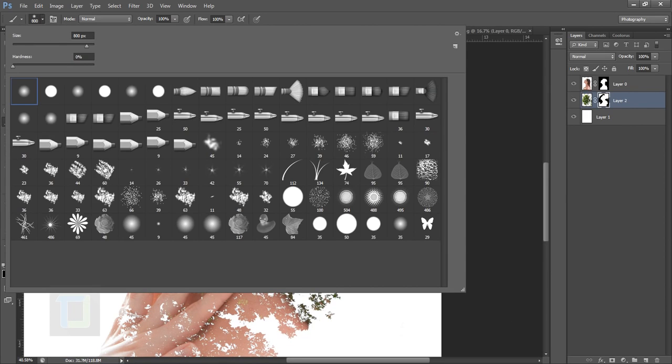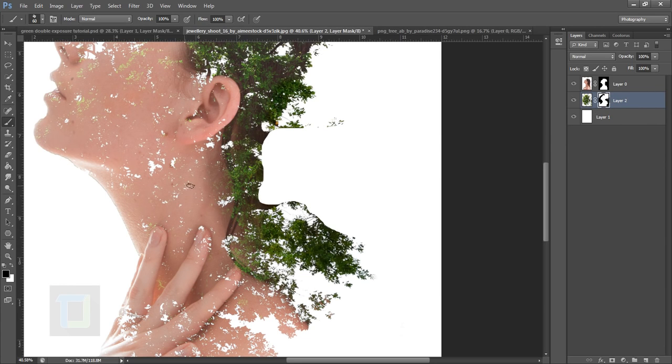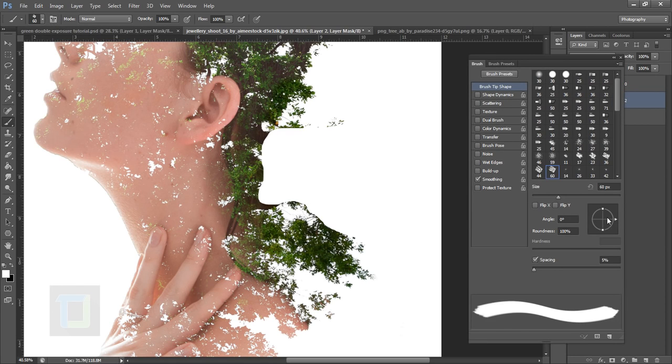So in the brush, go and select this weird brush we always have here, and then all you have to do is just start painting with it, and instead of black, paint with white color so it will reveal the area. And click on this little icon here, so it will help you to rotate it. So that seems fine, and let's make it bigger using bracket key. You can also do it manually, and start making a little bit of things like this.